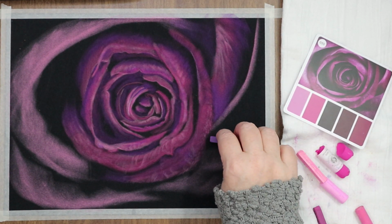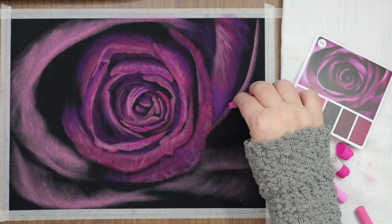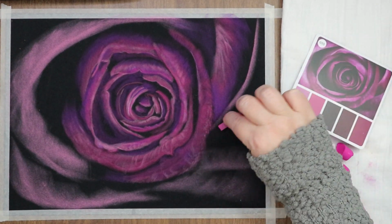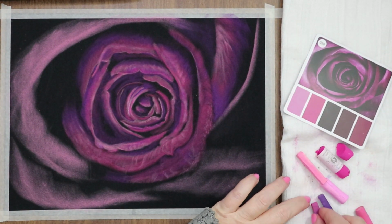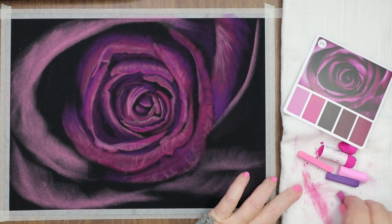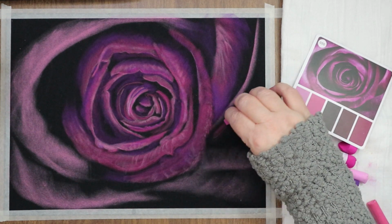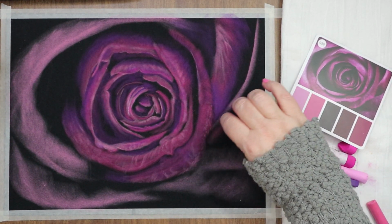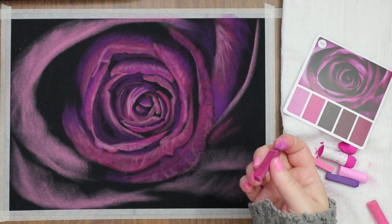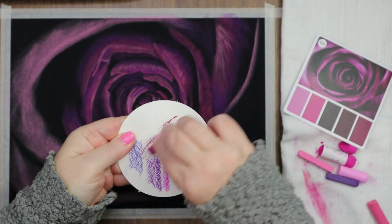Then this one is kind of dark. I feel like I need to get it going. Is that better? What do I have? Oh, you know what I can use? This paper. I have scratch paper right here. I kind of need to.